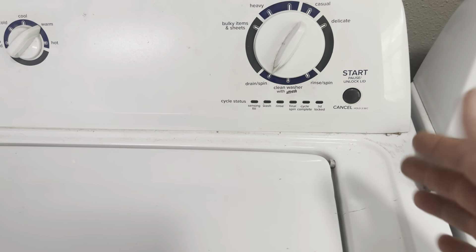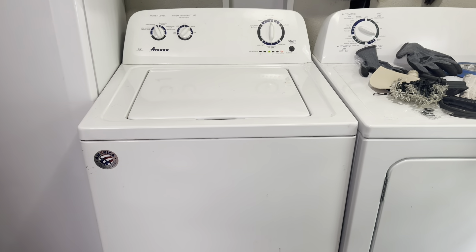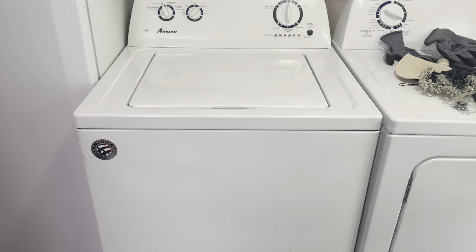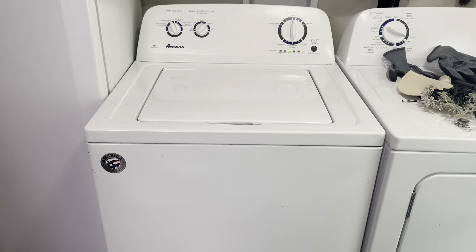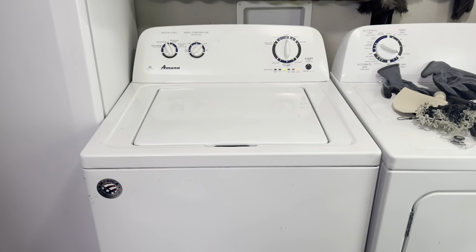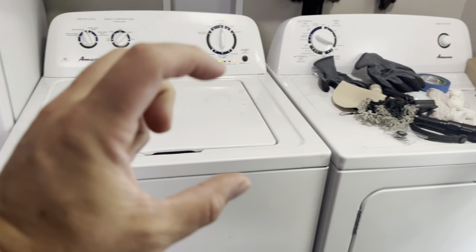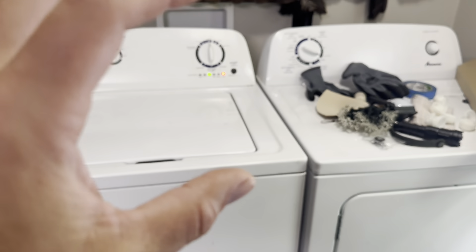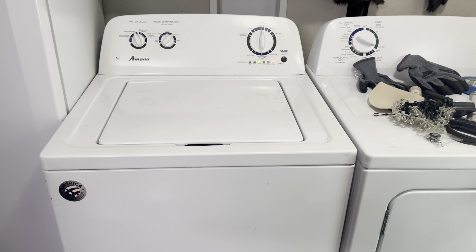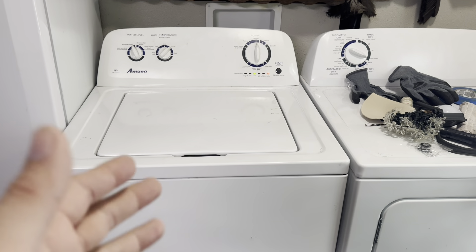Now I'm going to throw in a load of laundry and we'll see if it still vibrates after replacing those. I reached the spin cycle and I'm going to show you that it is working without banging around. Even in the first spin cycle before, we would have a lot of banging — the tub would just bang a lot, making a lot of noise. It would bang against the dryer on one side and the freezer on the other. And as you can see, it's not doing that now. Those did fix the issue. The little part at the top — I think they're called dampeners — essentially works its way loose on the bar, and so it allows the tub to move too much, which in turn causes it to shake like that while spinning. It appears the issue is fixed — works great.